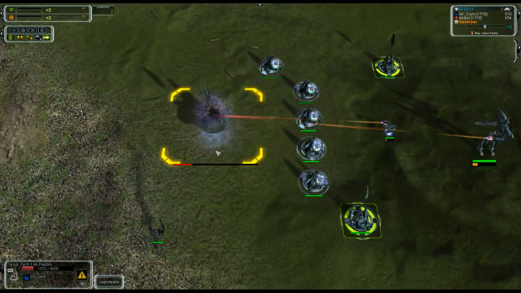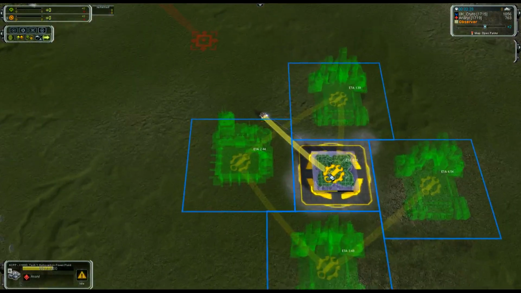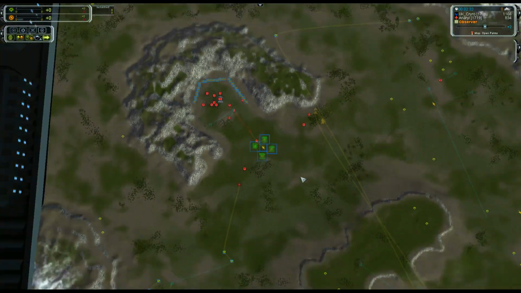The second factory he's going to get online is going to be an air factory, so he's going for some very early air play. Anaryl, by contrast, is going straight for the hydrocarbon. He's linking everything to it. And he's going to go land, air, land, land in sequence.